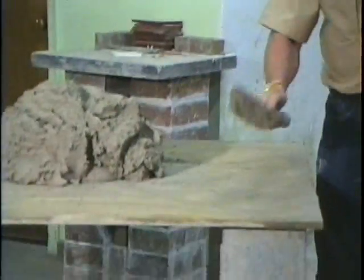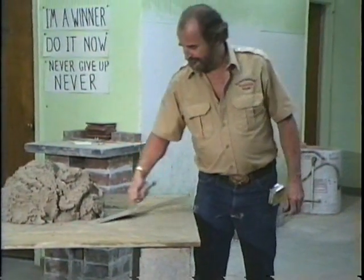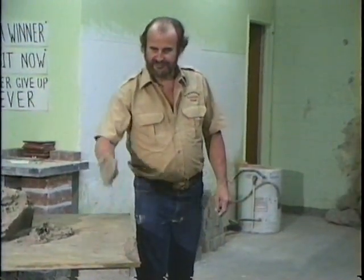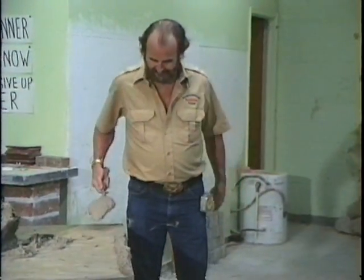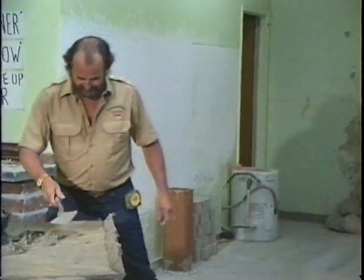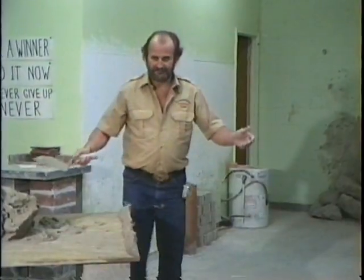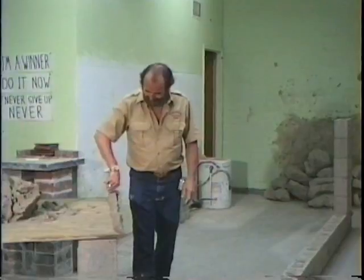So now we're going to follow around using everything that we've learned so far. Okay? Drop the mud. Pick it up. Turn it down. Side down. Now notice how I'm keeping my body parallel. Go all the way down. I don't want to see you standing over here trying to do like this, because if you did, you just fell off the building. In other words, imagine that this is the wall and you're walking backwards, spreading mud.